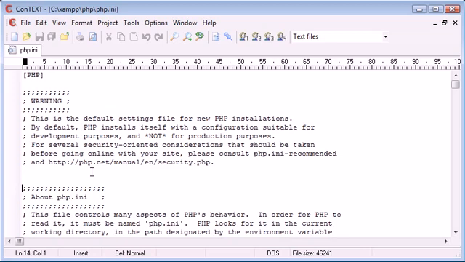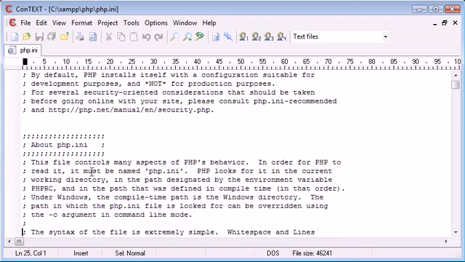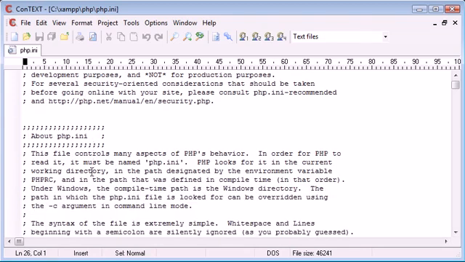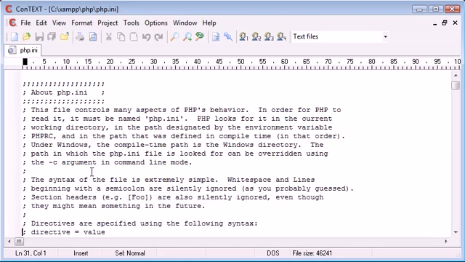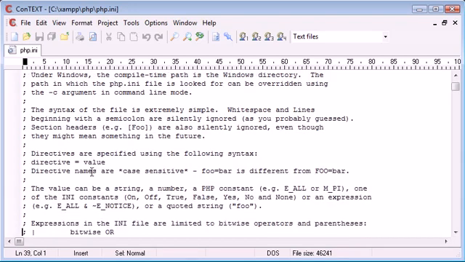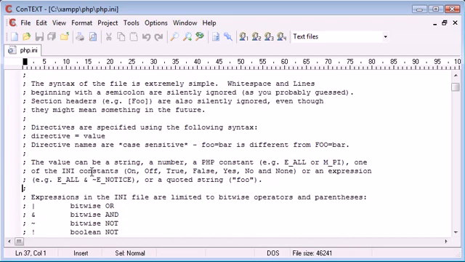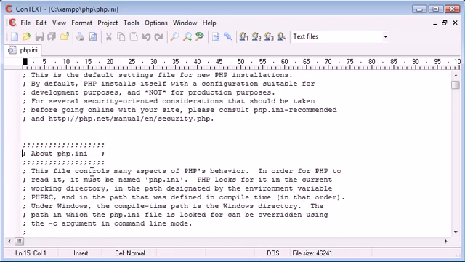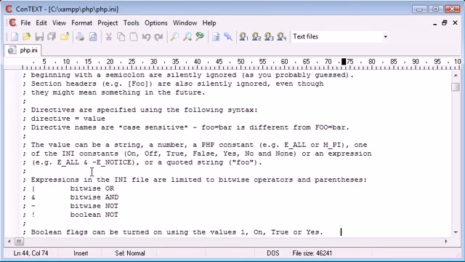So there are lots of security aspects, because when we enable and disable settings in this php.ini file, we tend to find that we're allowing ourselves vulnerability. So we can go down, and you can see the standard syntax in here is that the semicolon marks a comment. You can see that we've got loads of semicolons here that are basically just commenting this out, so this won't be processed by PHP.